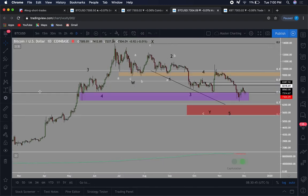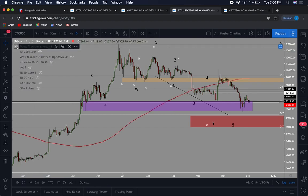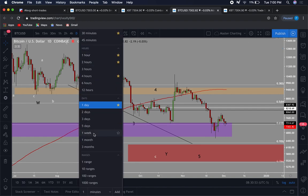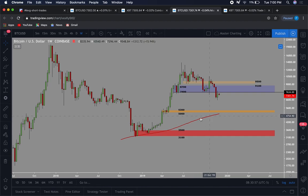Let's figure that out. Coinbase definitely has it, so I'm going to throw that up here. 200 moving average right there. And then let's throw it on the weekly. Okay, so this is where the weekly gets interesting, right? The 200 weekly moving average is currently around 5,000. So if we went straight down for the next couple of weeks, we should be meeting this consolidation period right here that we had in April before this big push up. Okay.